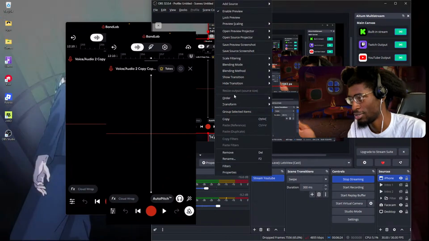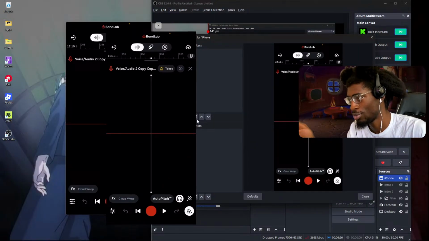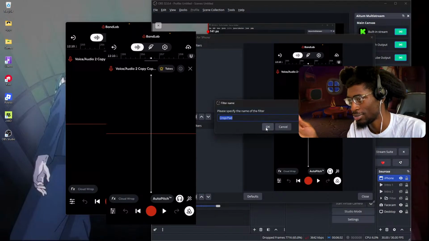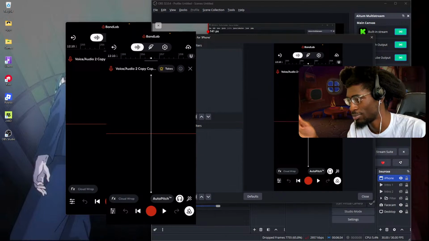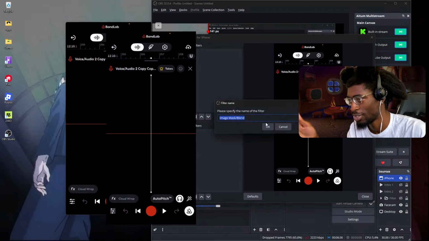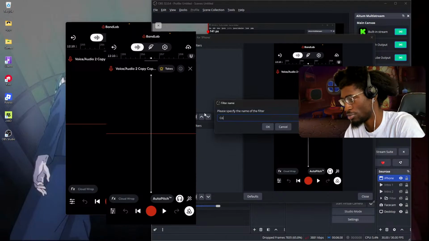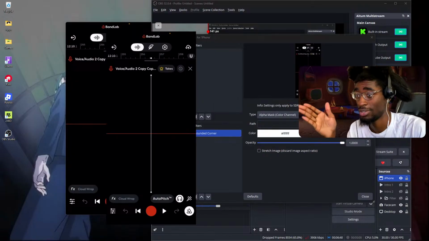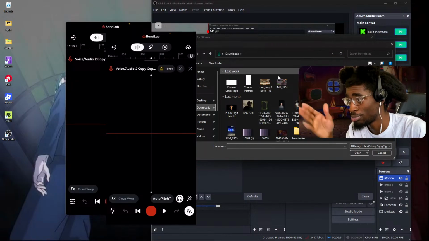Throw on a filter. The only filter that I need is image mask, which is really just rounded corners. Honestly, shouldn't be stressed over this.